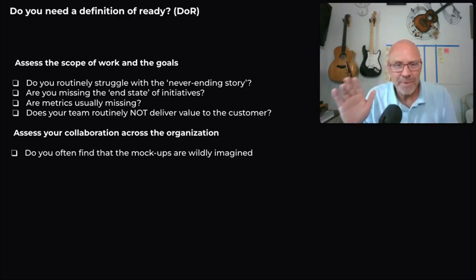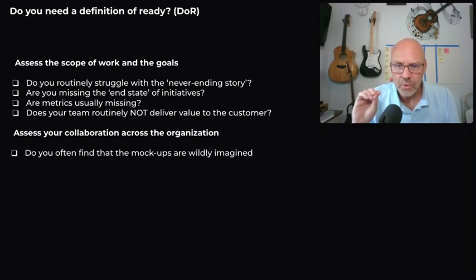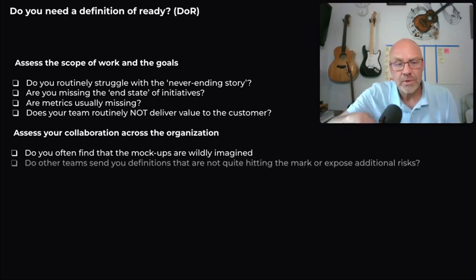It sits in front of two APIs. It's going to be a performance issue nightmare. We've got security risks all over the place, and we don't have the data to build that. Whoa, nobody knew that part, right? So if you're routinely looking at wildly imagined mockups from external sources or even from your own, it's important. So assess that collaboration across your organization.